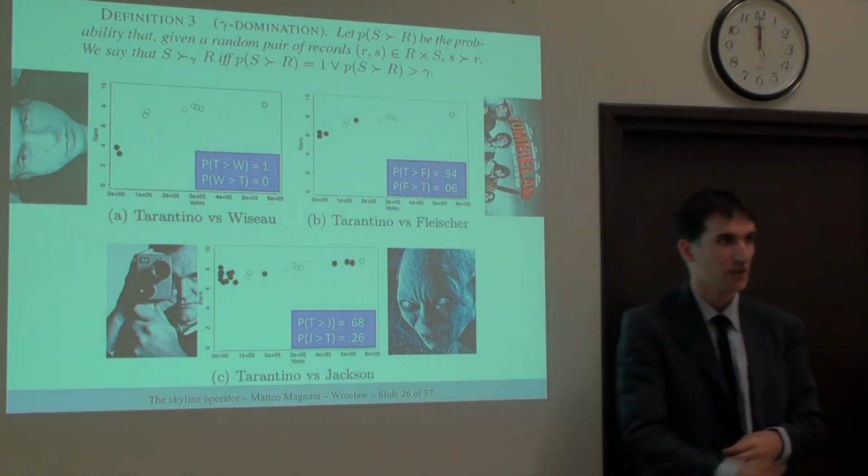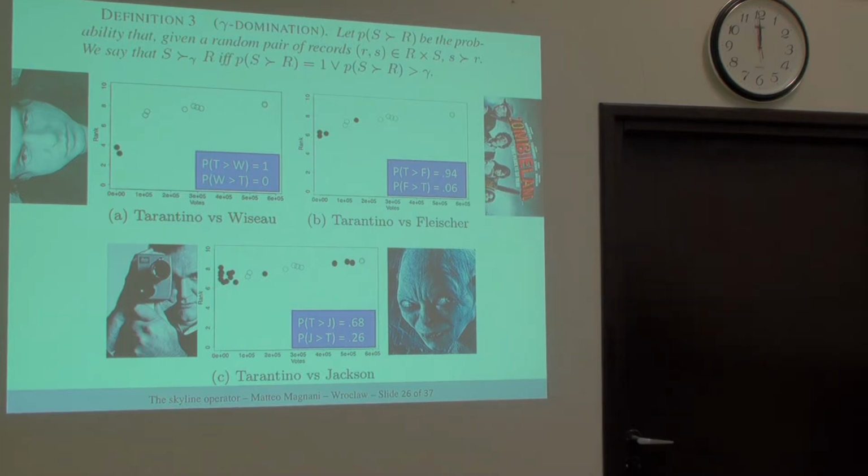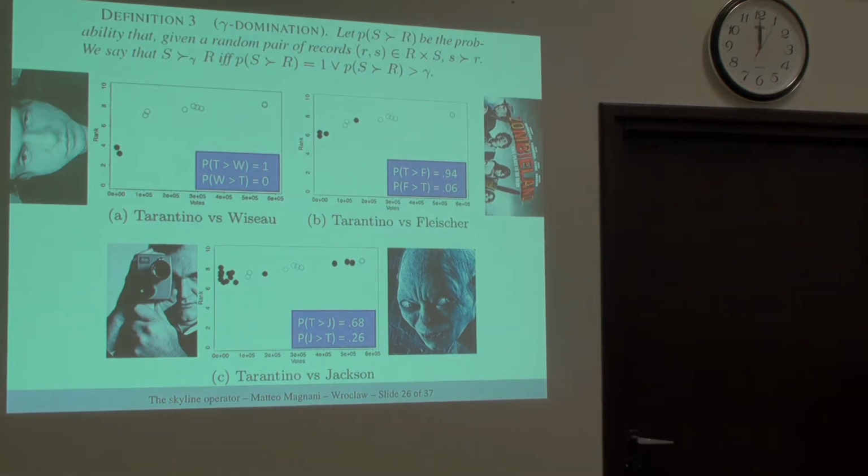Sorry, the probability of the inverse comparison should sum to 1? No, it shouldn't be, because there are some incomparable cases. So the number of cases, actually we have 4 cases. One is better than the other. So 2 parameters are better, and it is the first. T is greater than J. Okay.